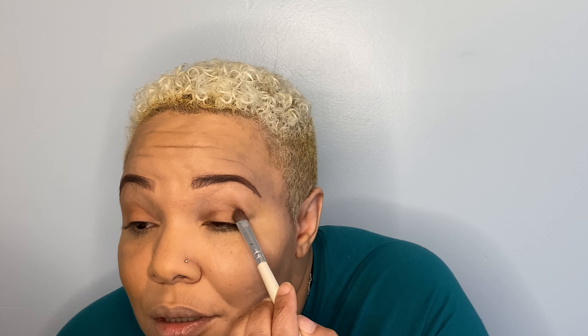I'm gonna start with the shade 'Sand' and just apply that on the lid to add some definition to the eye. What I was saying is, even though my mom's makeup style makes me cringe sometimes, she can get up every morning and throw on some eyeshadow. So I'm like, if she can do it, I can too. Don't ever say I ain't never take advice — and I know she's watching!